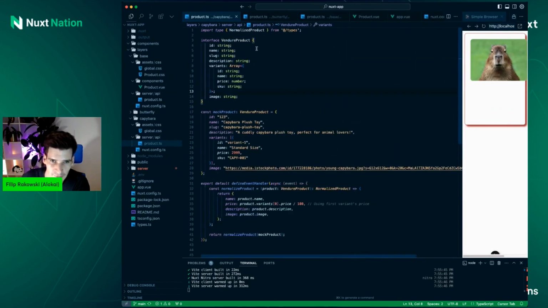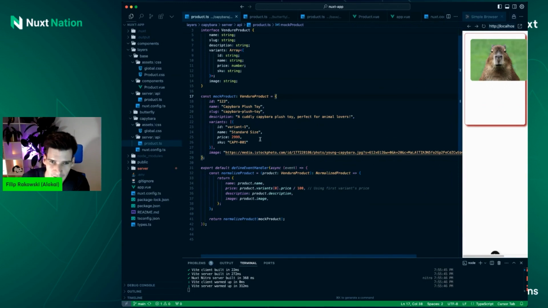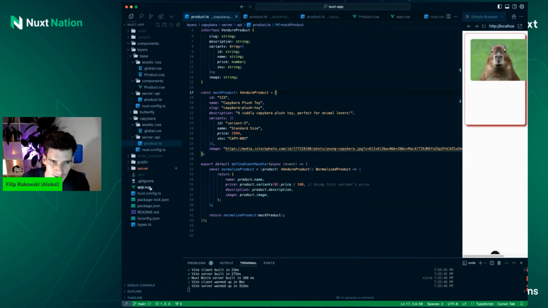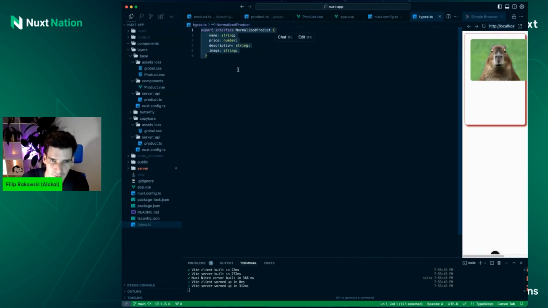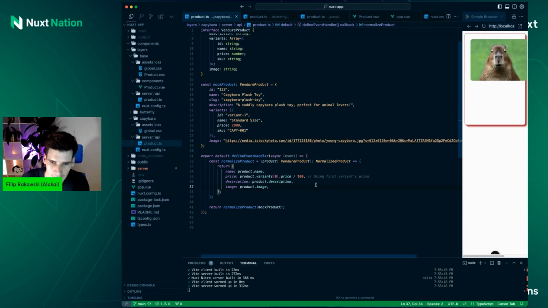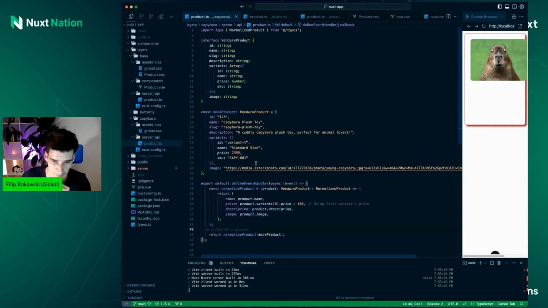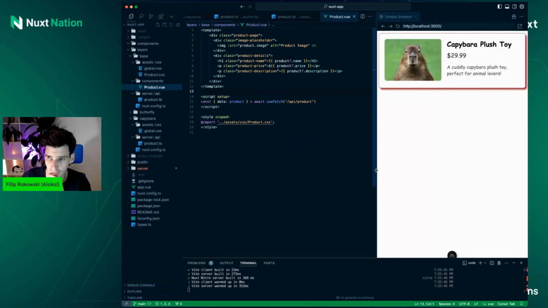And here we have this normalization. What we have is a Vendure product coming from the Vendure platform, mocked for simplicity, in a format that is not consumable by our product view. Here we expect something that gives a product name, price, product description, basically this type, normalized product. So we take this Vendure product and create a normalized product function that takes it as an input and returns a normalized product. This way, even if we're taking data from a different platform, it's normalized, and we can still consume it in this component without any changes, which is pretty cool.